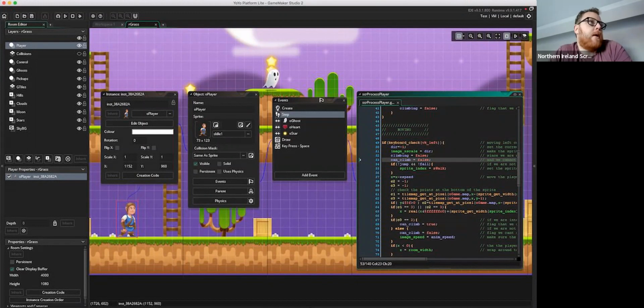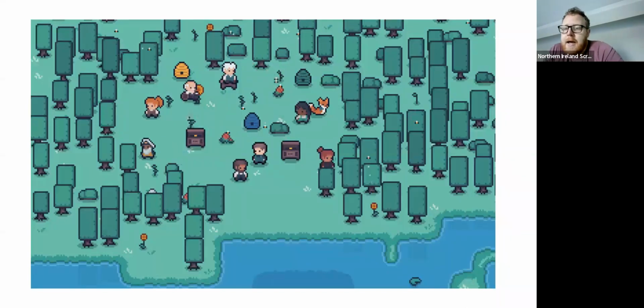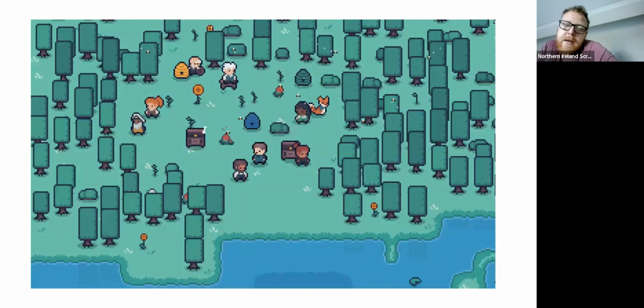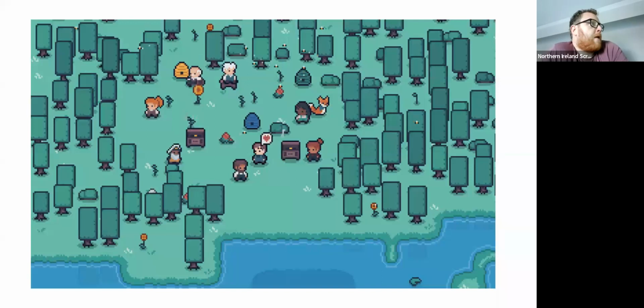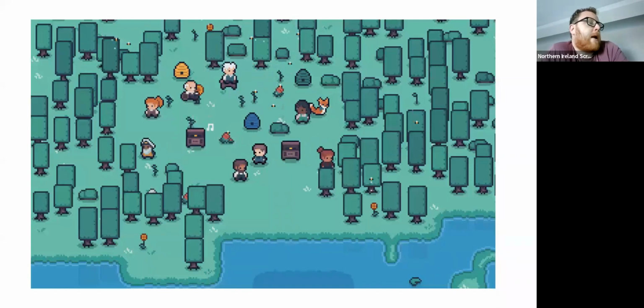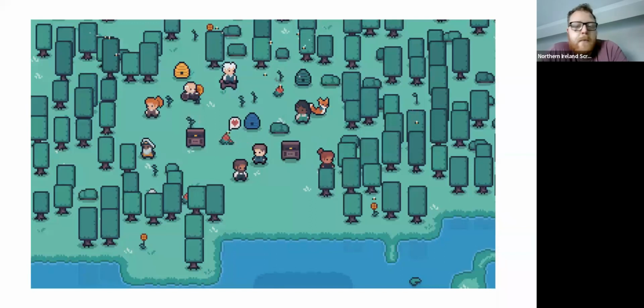Many folks will probably use the 3D engines like Unity and Unreal, but GameMaker, especially with the launch of GameMaker Studio 2, is becoming more and more prevalent. And if you're into 2D pixel art, it's the place to be. It's a place that a lot of people gravitate towards the first time. So again, the benefit there is if you work mainly in a 2D medium, you want to use it as a tool to tell stories, something that you can jump into and get your hands on. It's really cool.